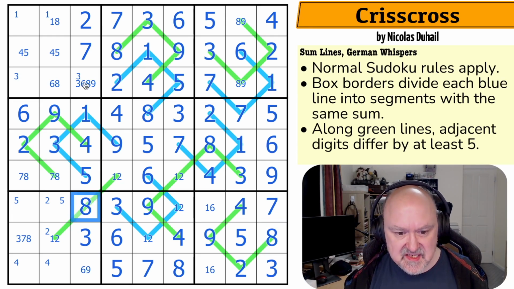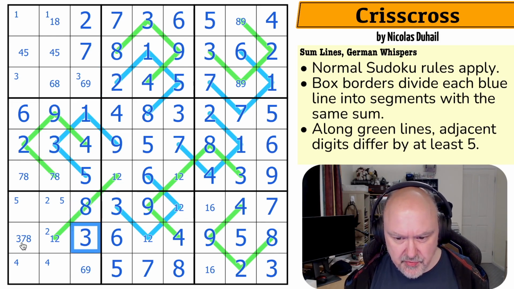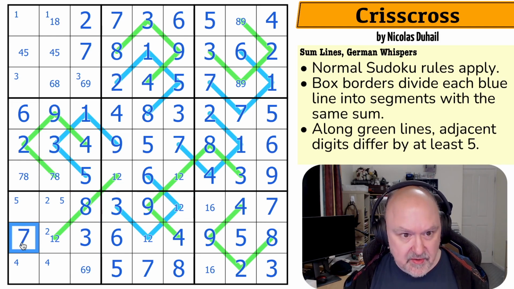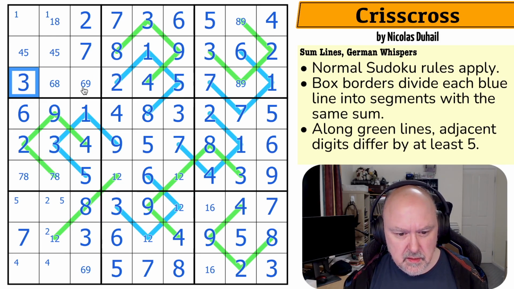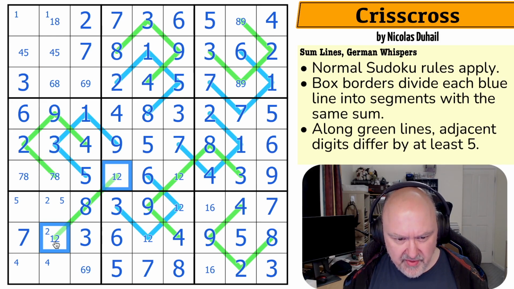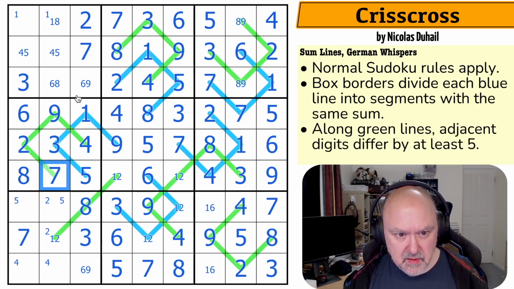Now, the 8 here doesn't actually reduce much. So this isn't 3 or 8 because the 8 reduced this down. There's no 3 or 8 here. This is a 7. This isn't the 3. This is the 3. 8 doesn't resolve this in one way or the other. But the 7 makes that the 8 and that the 7. And now 8 is in one of those two.